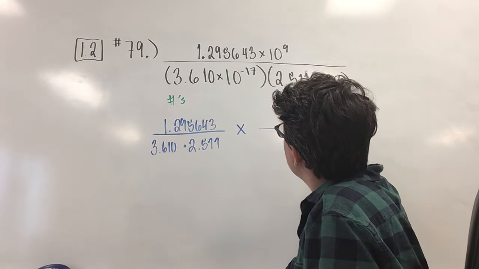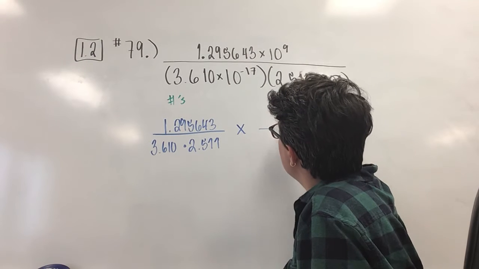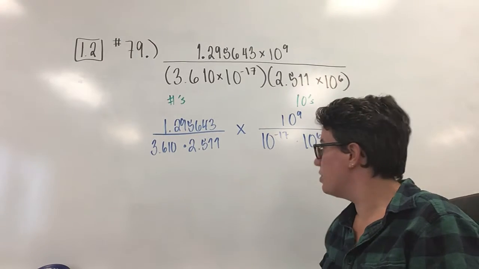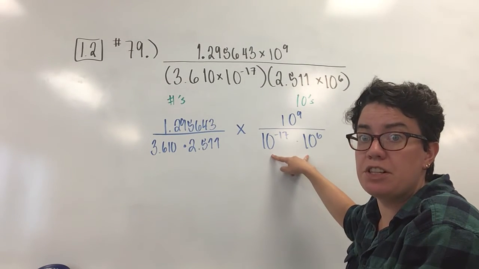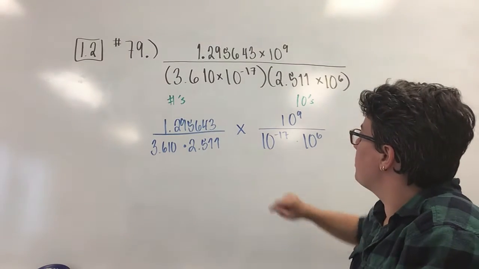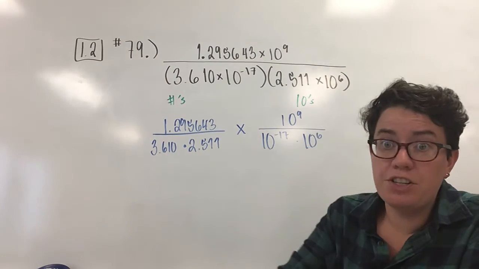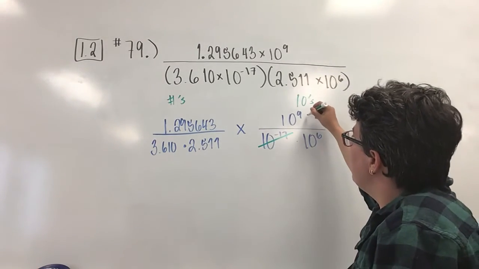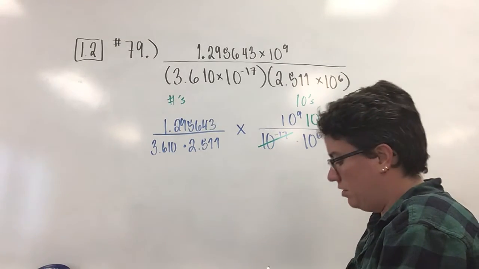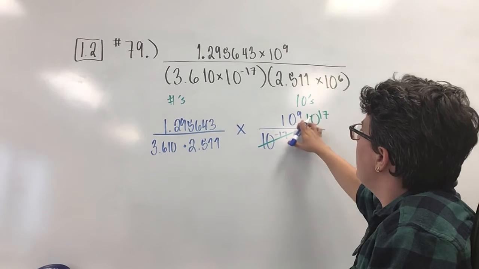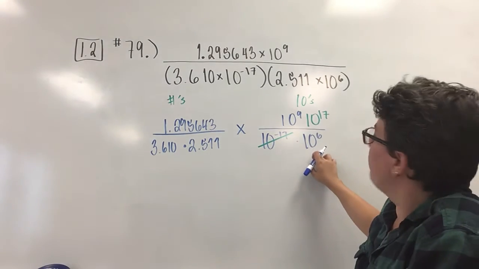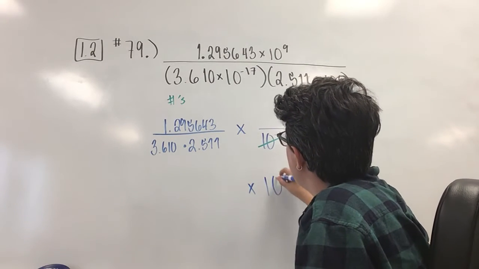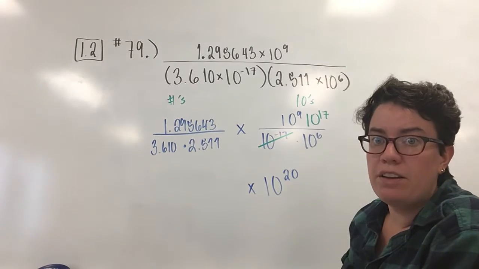The other side, however, we definitely won't need a calculator because this is just 10 to the 9th, 10 to the negative 17th, over 10 to the 6th. And so when you're doing multiplication, like with number 77, you can just add those two exponents together and simplify. Here we have division, so we're going to simplify them a bit more. I'm going to cross out the negative one, make it flip to the other side of the fraction. And then 10 to the 9 plus 17 over 10 to the 6th, so 9 plus 17 minus 6 becomes 10 to the 20th. Right, just a little bit of arithmetic.